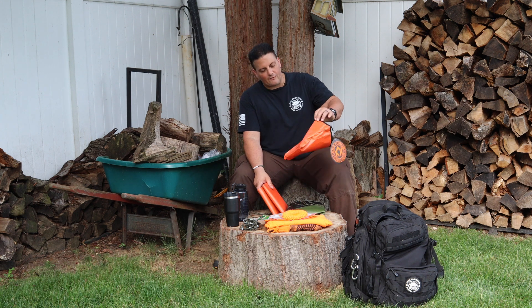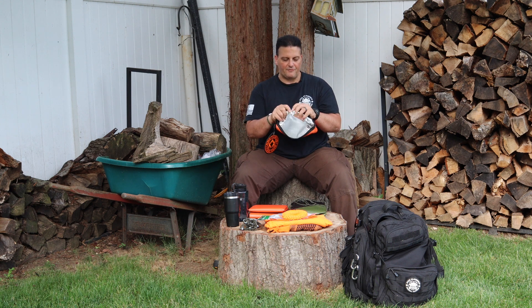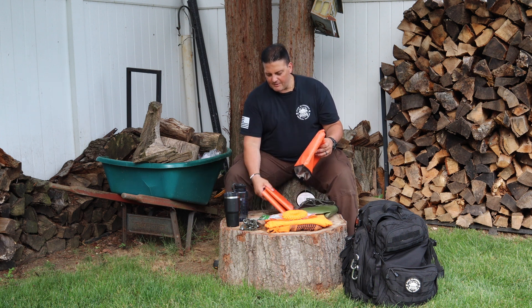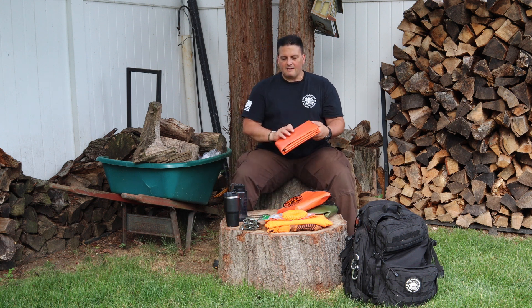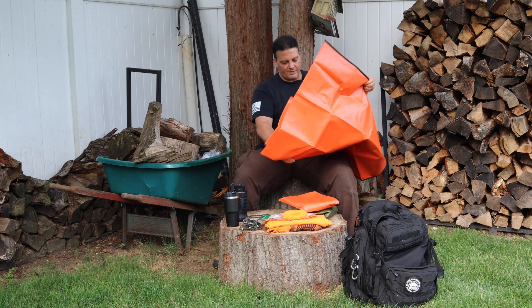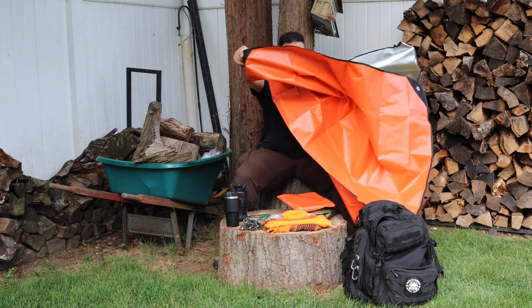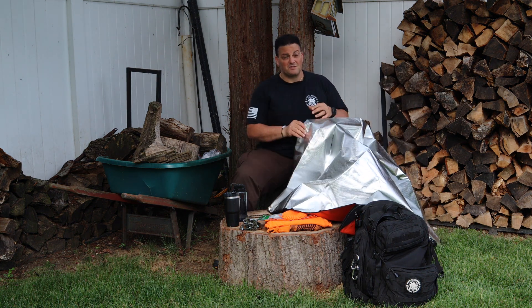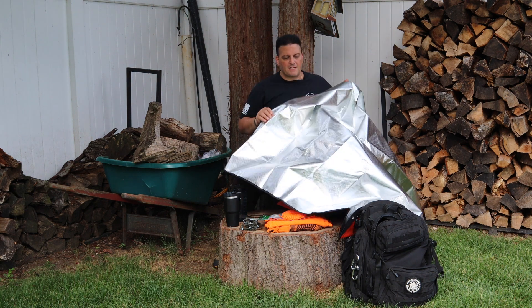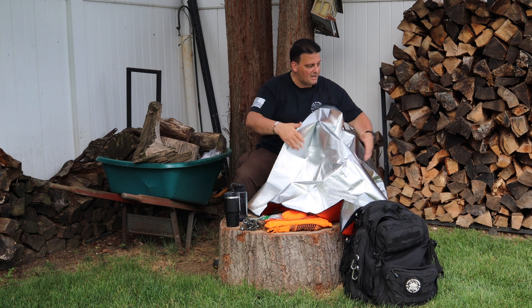The bag itself — I think they could have and should have made it a little bit bigger. It's the same material, with this mylar heat-reflective material on the inside. It's not real thick; they're not made to last forever. It is a five-by-seven — five feet by seven feet — blanket. Basically tarp material. You get this bright orange on one side and reflective on the other, which you could use for signaling help or reflecting light that is in contrast with the ground around you.